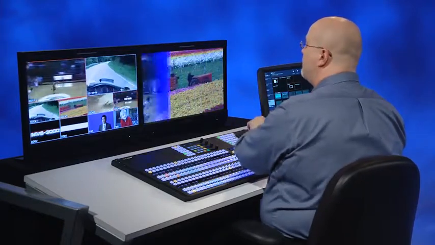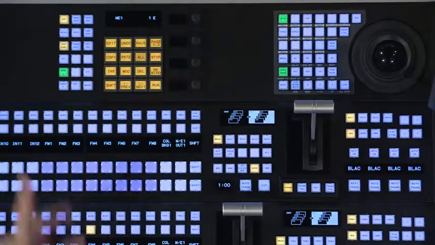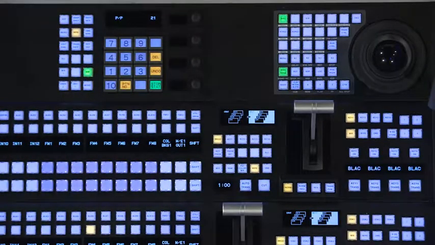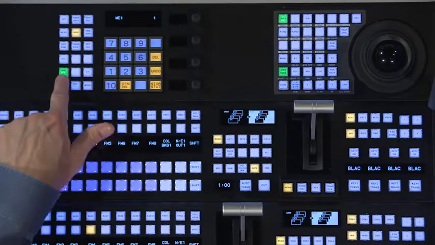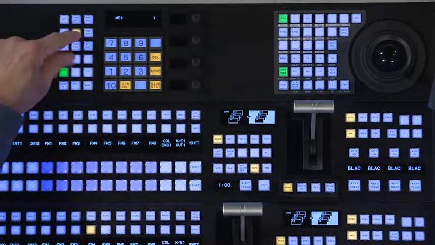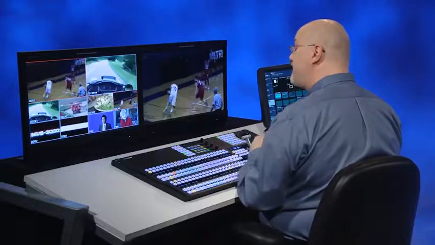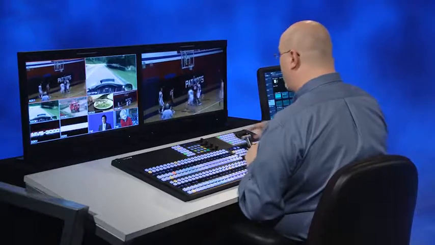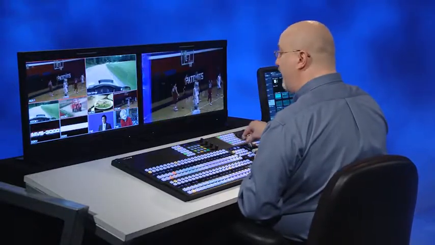Now, let's go ahead and store this. What I'm going to do is store this in a wipe snapshot. So let me go up to my multifunction module and hit wipe snapshot. I'm going to make sure that my region is ME1 because that's where I'm storing these things. I'm going to hold down wipe and hit number 1. You can see that the pattern shows up in here. Now, just like DME wipe snapshots, which I talked about earlier, all this is going to remember is the wipe pattern. It's not going to remember anything else.